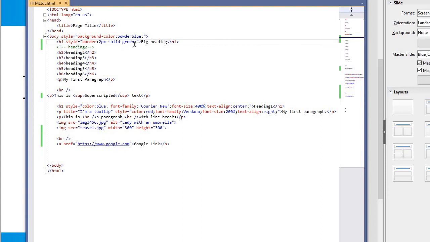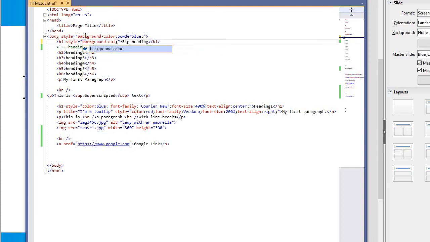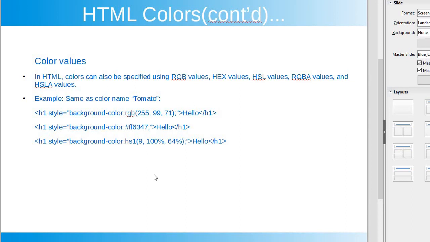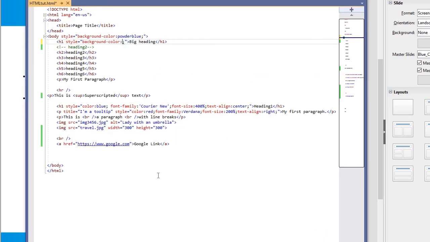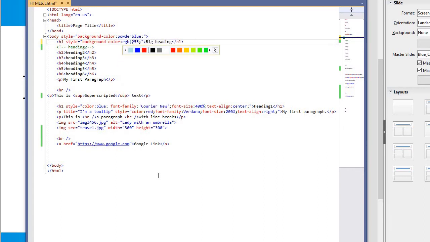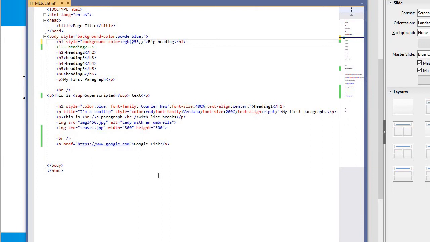H1 style equal to background color RGB 255, 99, 71.